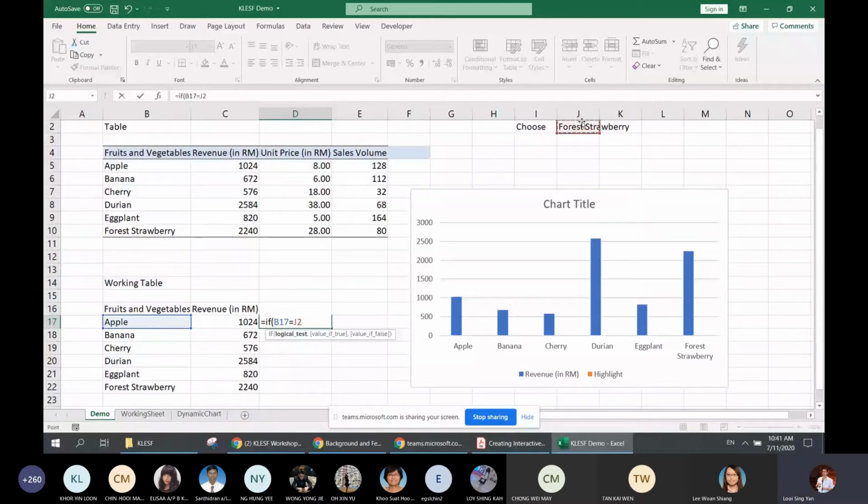To lock it, you put the dollar sign. You find the dollar sign on your keyboard and type one by one: the dollar sign in front of J, in front of 2. This is to lock the cell. Or the shortcut key is Shift F4. So you lock it, and I wish the outcome to be the revenue, else it will be an empty cell. So you just put the quotation mark, which means nothing in the quotation mark is white, it's an empty cell. It's a white space.